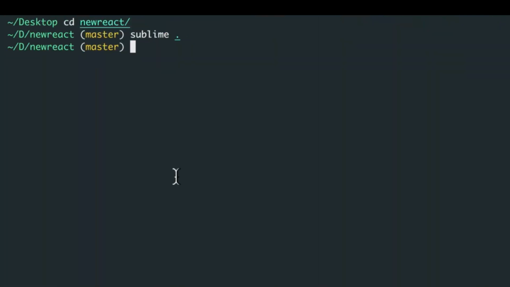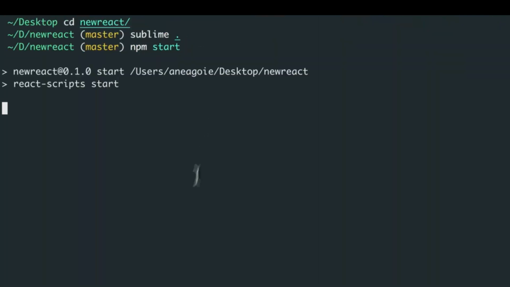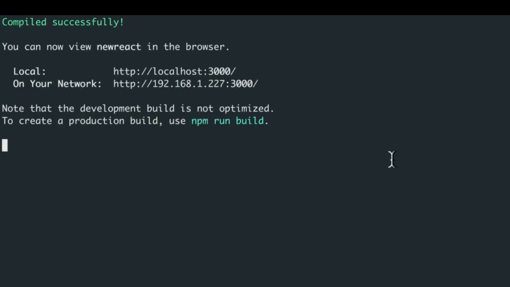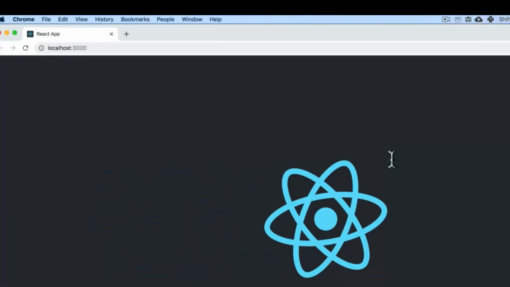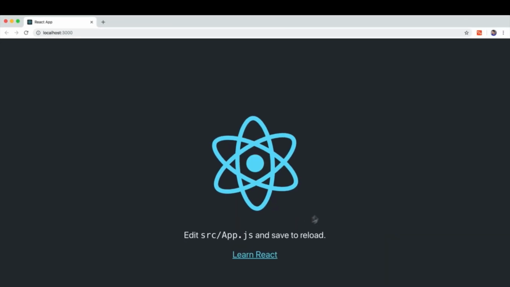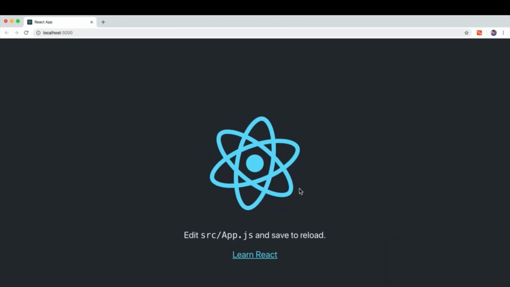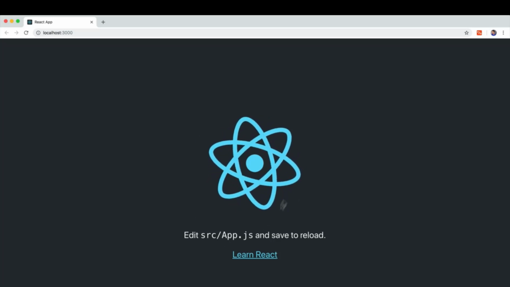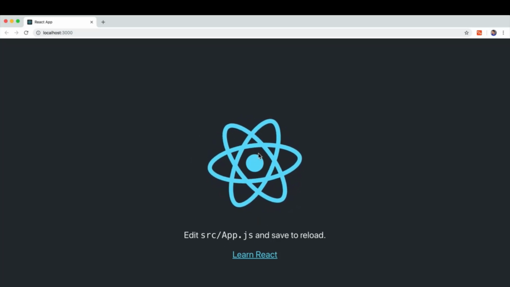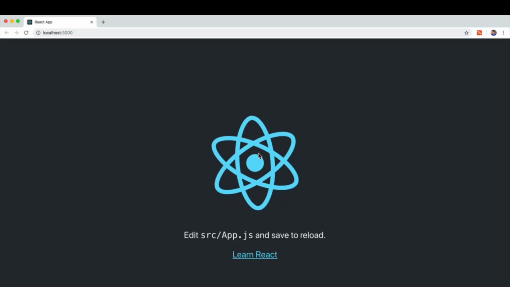And if I run npm start here, the only changes that you'll really see is, well, this nicer looking front page. So don't get startled if that's different from the previous video. Like I said, this is just an upgraded version. But let's talk about how this might be useful to you.